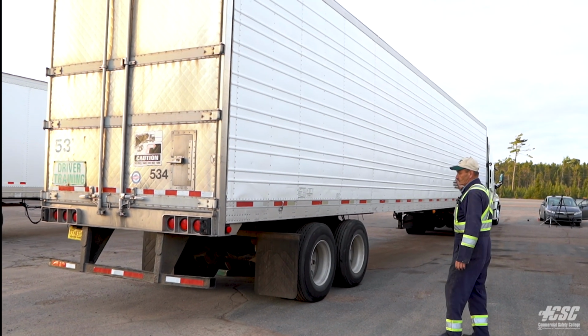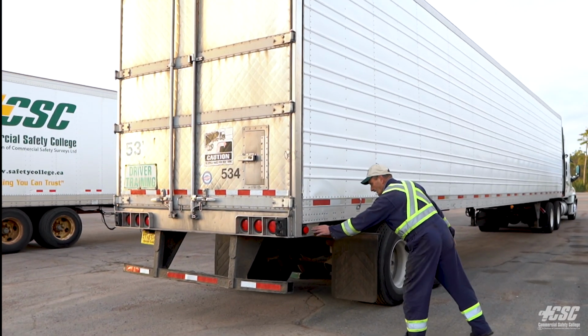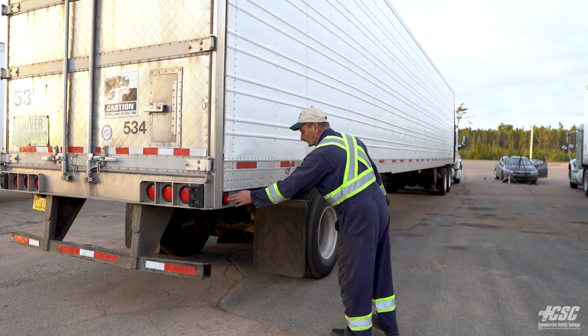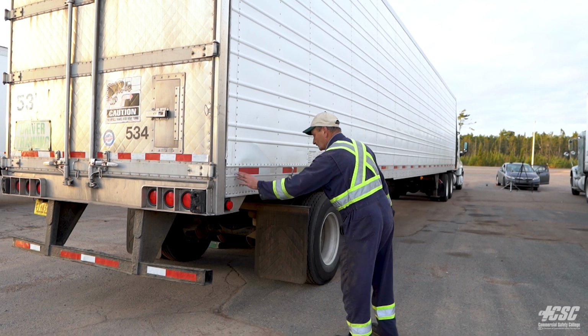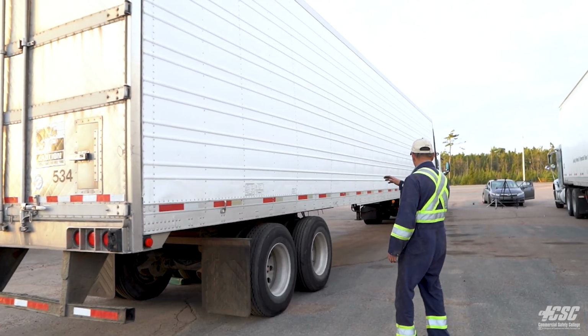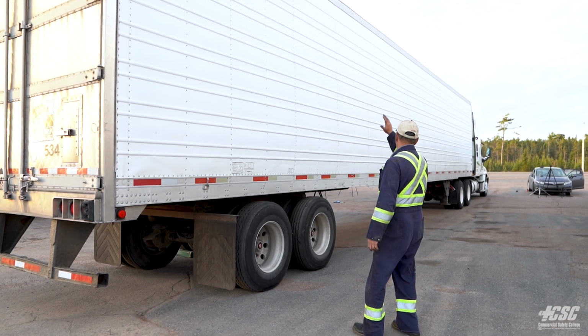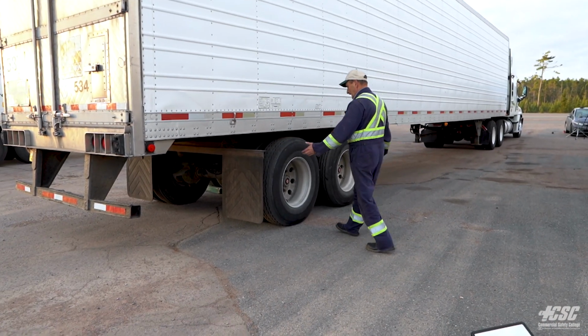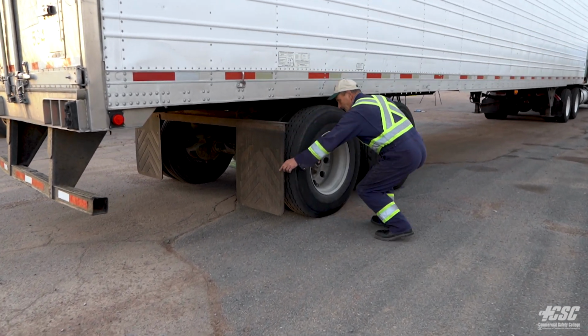Coming down this side of the trailer now, we're going to check our trailer marker light. We can see that it's red in color, it's not broken or cracked, and there's no condensation. Our DOT tape is all down the side of our trailer. It's all in good shape. We have no damage on this side of our trailer. Our mud flap on this side is securely mounted. Everything.